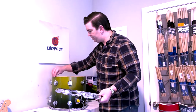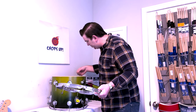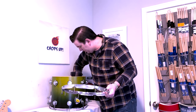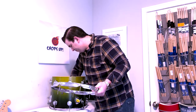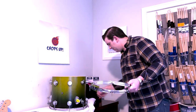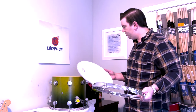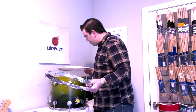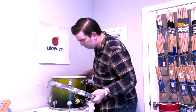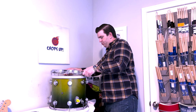Same as we did before, just going to run my thumb around the rim. A little bit of dust collection going on the side here. All these nuts and bolts seem to be pretty tight. Everything looks good. So, got my new drum head here. Again, I'm going to match the logo, which is over here. Pop this bad boy back on.